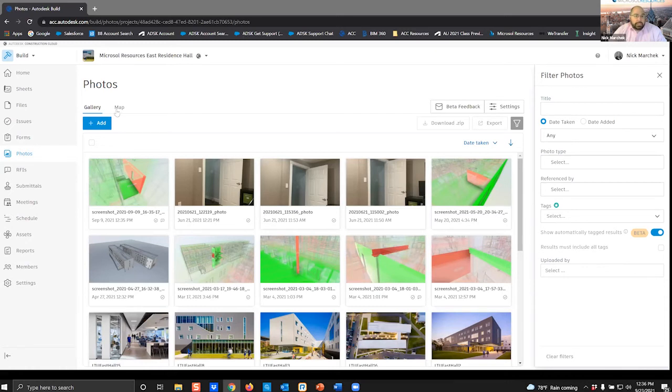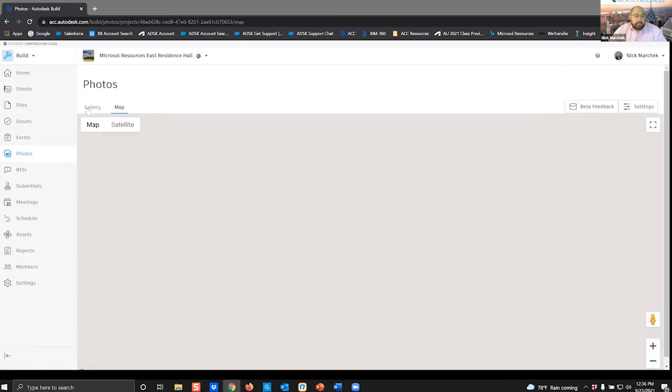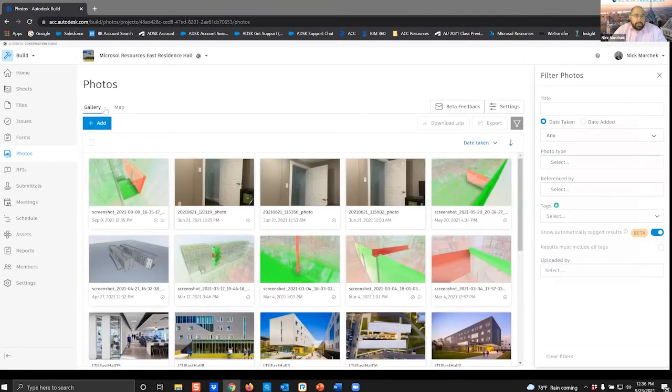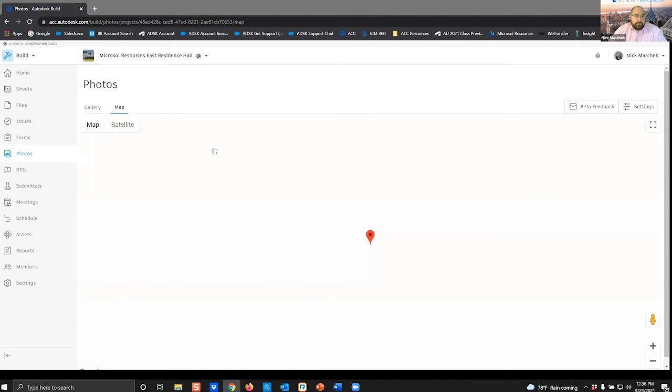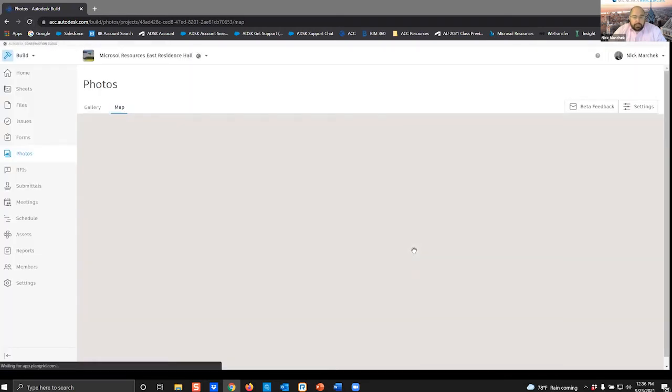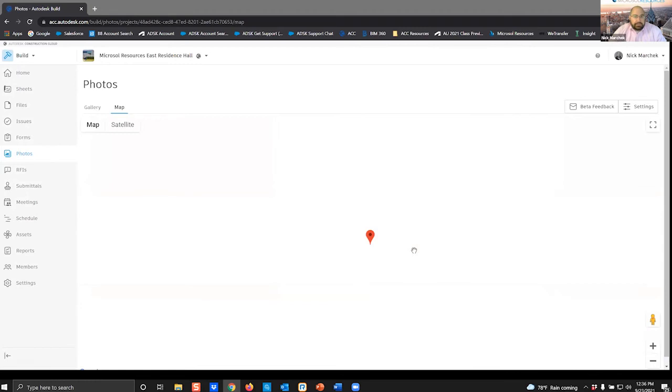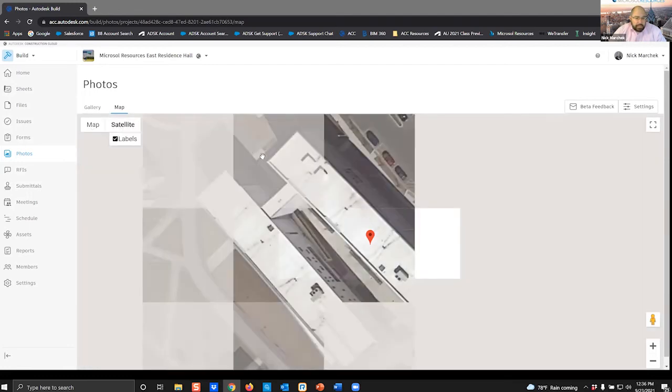One really useful addition to the Autodesk Construction Cloud with this tool is that we can see the gallery view, as we see here, or we can select the map view, and you can see where the photos were actually taken on the job site with heat markers. Hopefully, if it wants to populate and not make a liar out of me, let me try and refresh here. Having taken plenty of site photos in my time and then having to get back to the office and try to label them based on where I thought they were, this is a pretty useful tool, which evidently I'm not going to be able to show you. There we go. Okay.